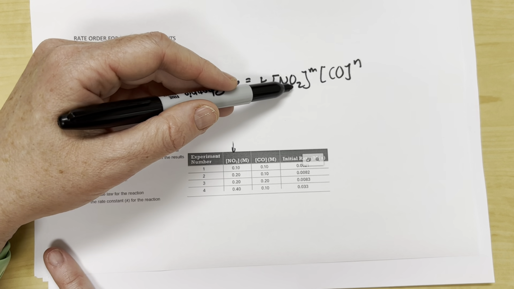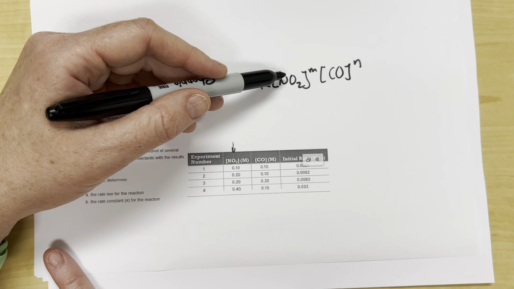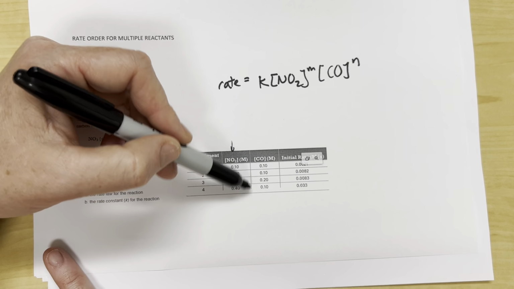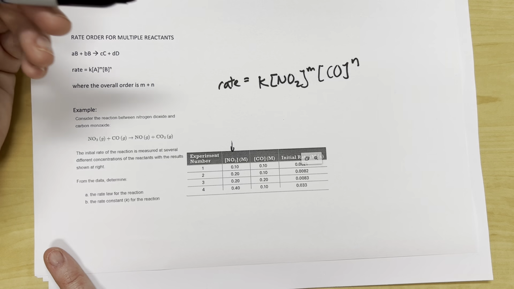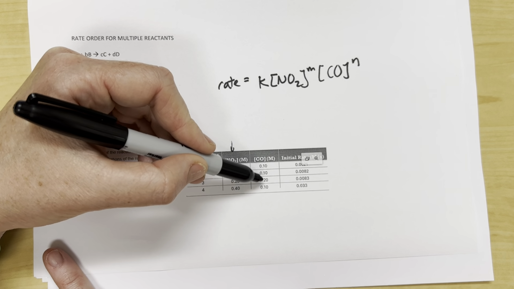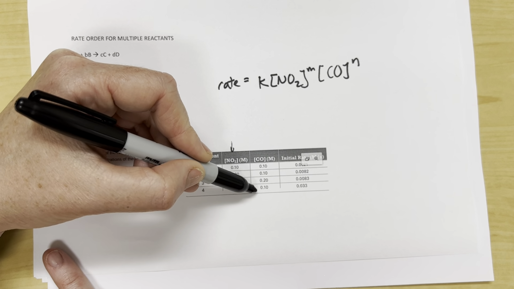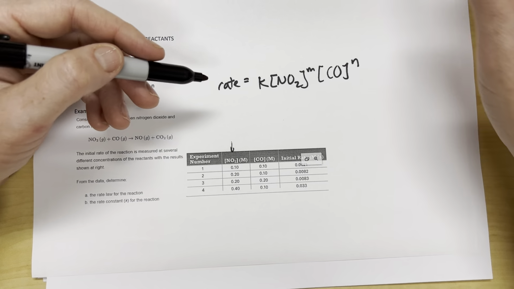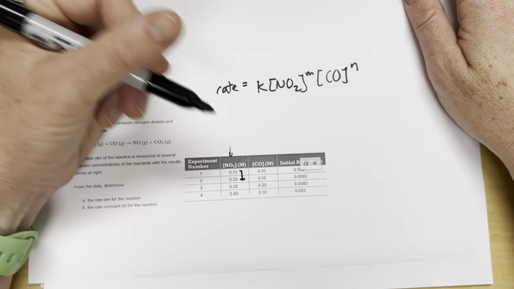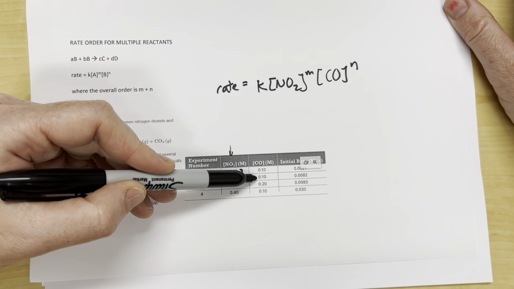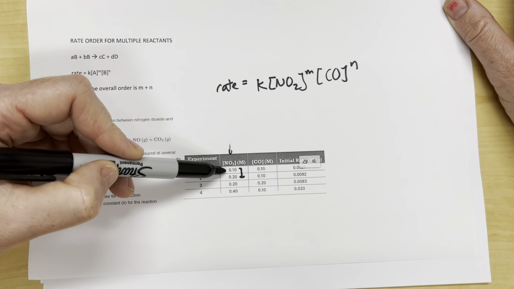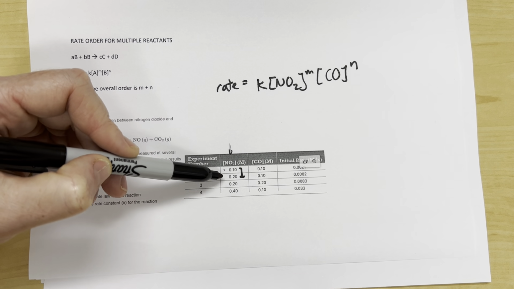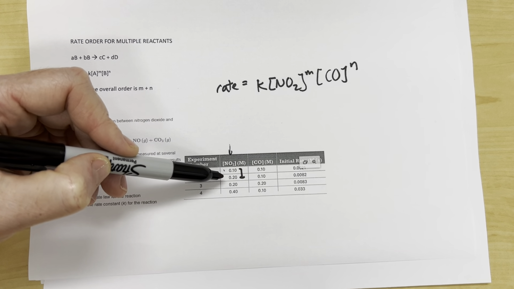In order to look at NO2, what you want to look for is a situation where CO had no effect on the reaction, but NO2 may be doubled. In other words, look for where CO was the same between two trials and where NO2 doubled. And I see that happened right here. CO was 0.1 and 0.1, but during that time, NO2 doubled. So NO2 is the only contributing factor to the rate. It's the only thing that would have affected it.